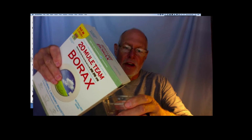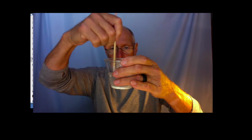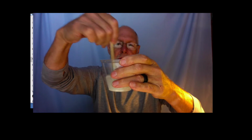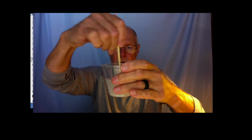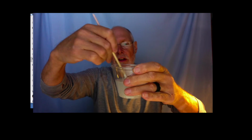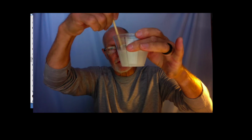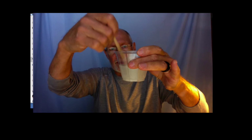And again, there's really not a recipe for this. So I'm just going to put some borax in water, and then I'm going to mix this up. I've got a lot of borax in there, but that's okay. It's going to dissolve the borax in the water. Okay, there I go. Once that's pretty dissolved, then again, I can make some more observations of this. Is it clear? Are there still chunks of borax in there? Yeah, just write some observations about that.